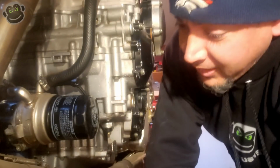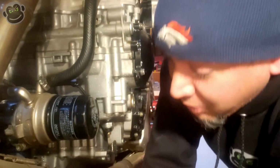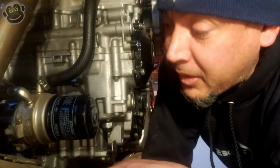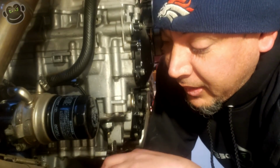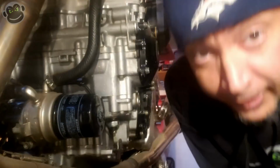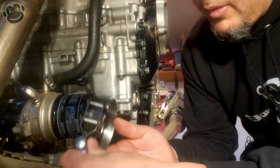Ugh, it's cold. Imagine that. It's fairly clean, as it should be. Like I said, with the new spark plugs, I'm pretty sure I put a new oil filter and oil in it. All right, cool. Time to pull this guy off.